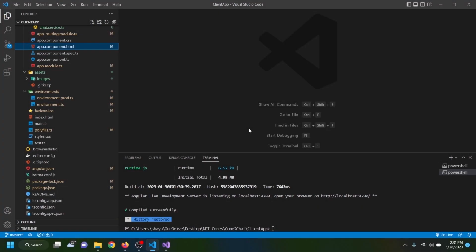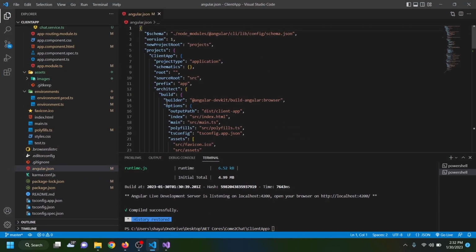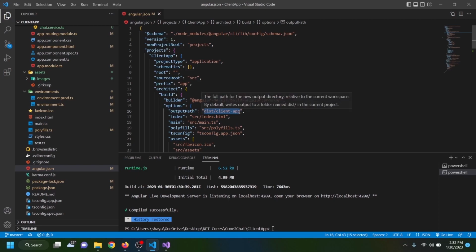Now it's time to make a production build of our Angular application. So in order to do that, inside my VS Code, I open my angular.json, and just inside options, we have outputPath. In here, I'm going to modify this, and I need to give it a path. So the path is going one level up, and inside the API project, and then inside wwwroot.